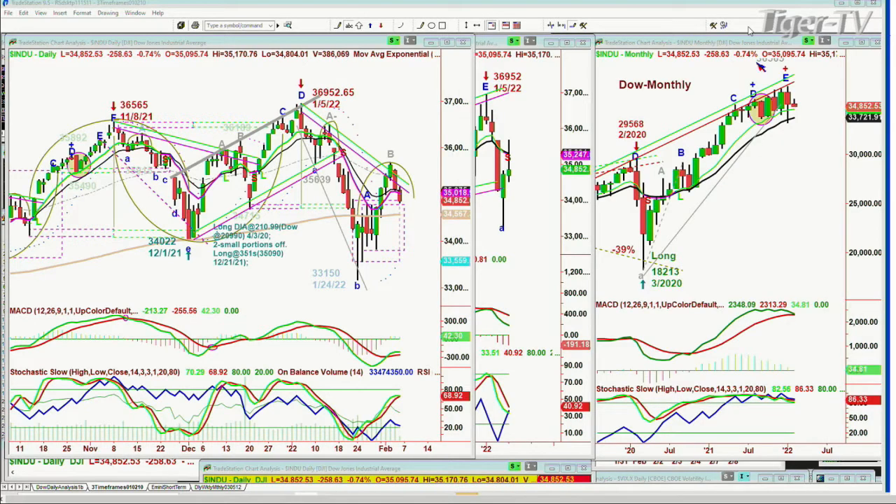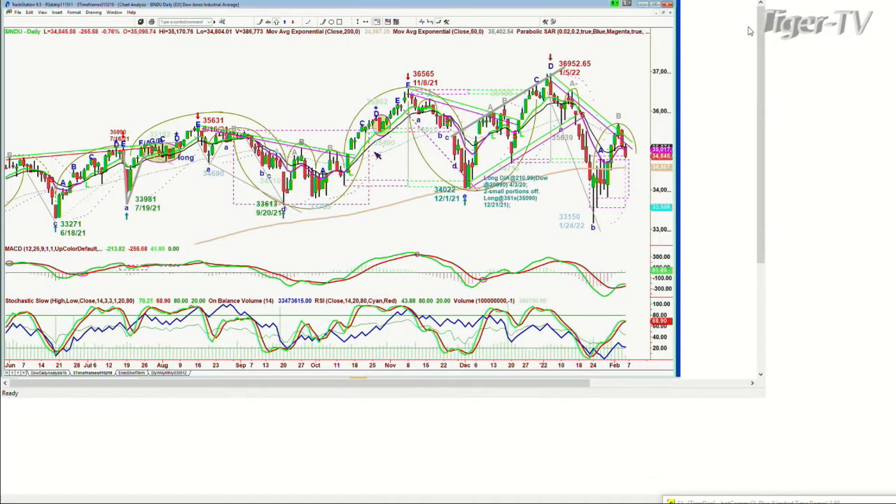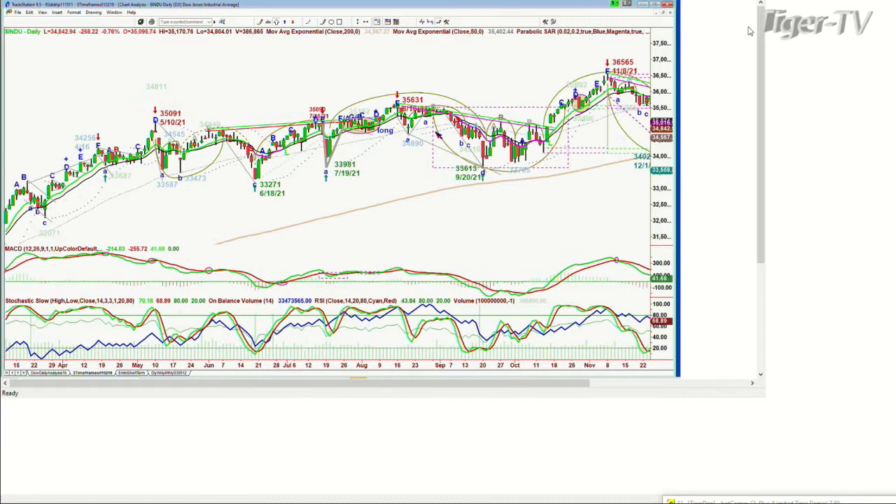What's really important is the 200-period moving average. I know it's sacrilegious to talk about moving averages on Larry's show, but we all have our own techniques and use them as best we can. In this particular case, it went right to exactly the 200-period moving average — it never does that. So when it does, you've got to respect it. The last time the Dow did that was back in March of 2020.